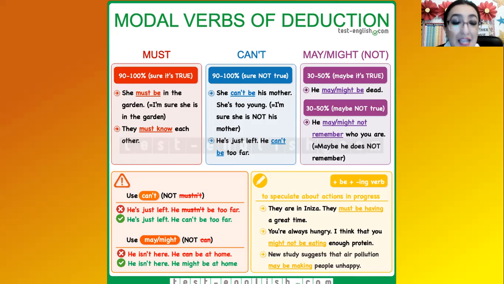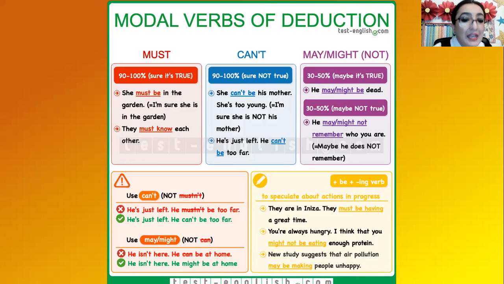El can't es cierta improbabilidad que tienes, ¿no? De que no puede estar muy lejos o no puede ir tan rápido. Y si pongo el must, es no puede ir tan rápido, de que lo estás prohibiendo. Esa es la diferencia. Tú dices, significa lo mismo, pero en contexto ya van a significar diferentes cositas. Esa es la cuestión, ¿no? Y no vamos a usar can en ciertas cuestiones como aquí, cuando tengamos may or might.